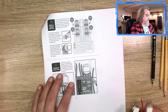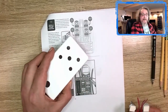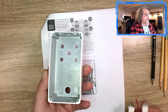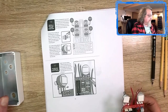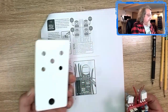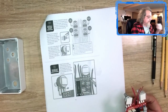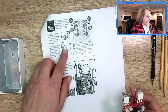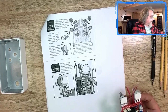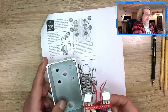Step 10 is soldering the potentiometers on, and one of the tricks it says on here is to put them on here and use that to hold it, which is actually a really good tip. Remember that one. So I took the 4 potentiometers. Make sure you're flipping the picture over in your mind, because when you turn it over, they're flipped backwards. So make sure you get the right ones in the right spots. Put the tape on the back, put them in there. I use the nuts and tighten them down a little bit. Then put the board in there and soldered them all on.